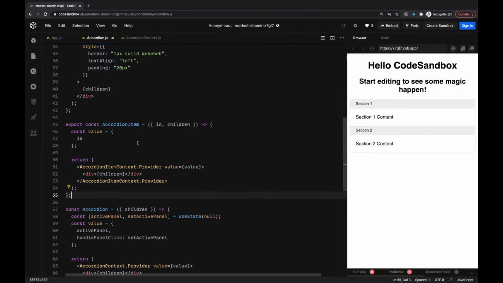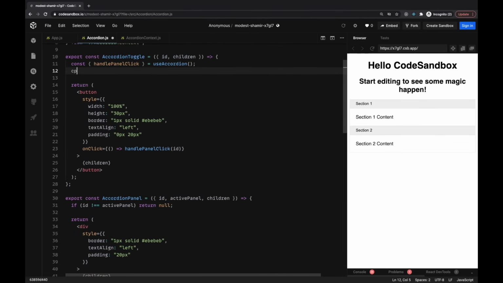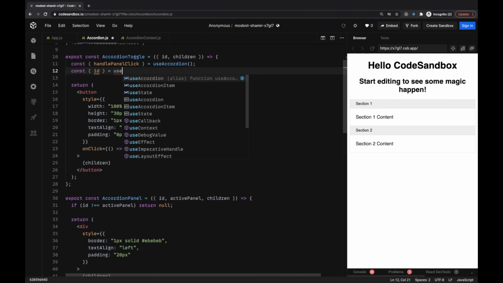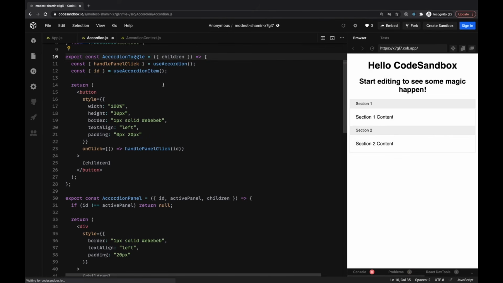So now what we are doing is that we are using another provider where the object is ID, and all the children of accordion item will have access to ID. So to use that in our accordion toggle, we are going to use ID and use accordion item, and let's remove this.